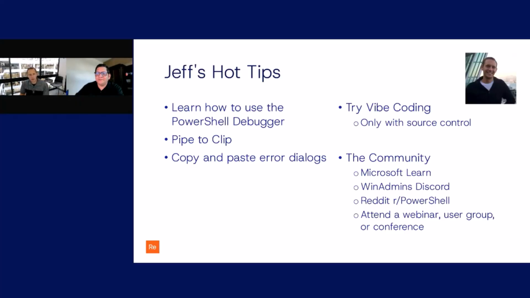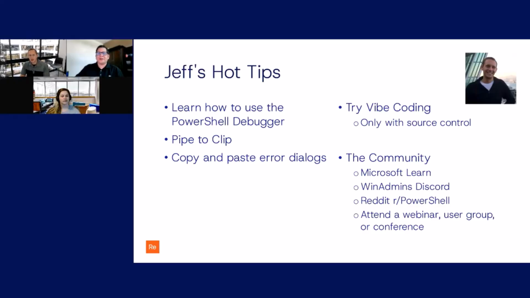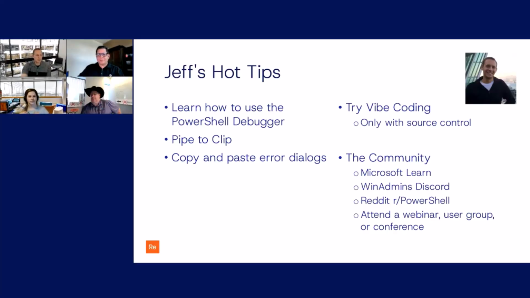Another one is pipe to clip or pipe to Set-Clipboard. Those both behave slightly differently. So if you just put some text and you send it across the pipeline to clip.exe, that works in both a normal command prompt as well as PowerShell. The problem is that it's going to do a ToString, and that's not necessarily going to be the format you want. But if you're doing something like New-Guid and you pipe to Set-Clipboard, it's going to just take the one property that you want. But those can just make troubleshooting a lot easier, or getting information out of the command prompt a lot easier.